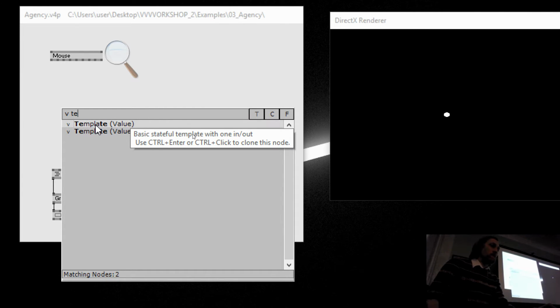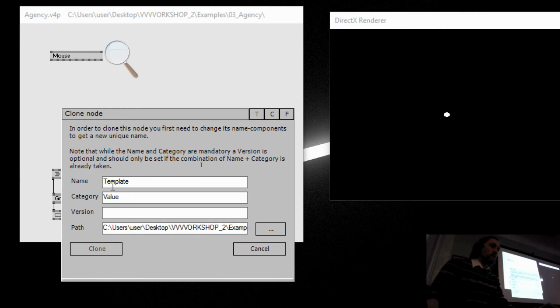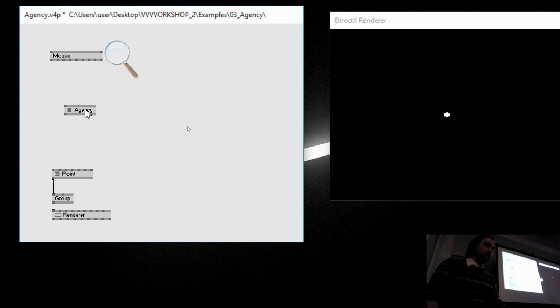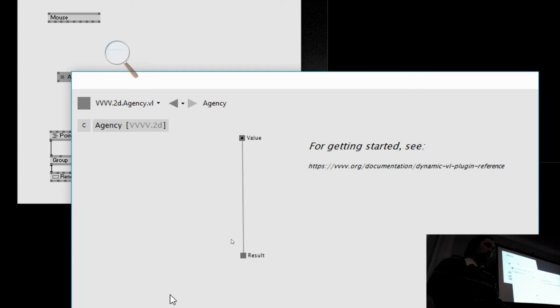And again, control click, and then call it agency. Again, 2D, and clone. And then if you right-click the agency, it looks a little bit different.